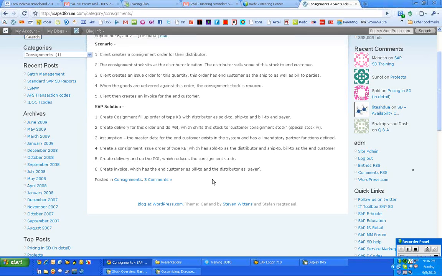These two orders are for the forward flow, or when the items are flowing from you to the customers. And for both of these processes, there is a reverse entry. Like for consignment issue, there is a return, and for consignment fill up, there is a pickup. Right?